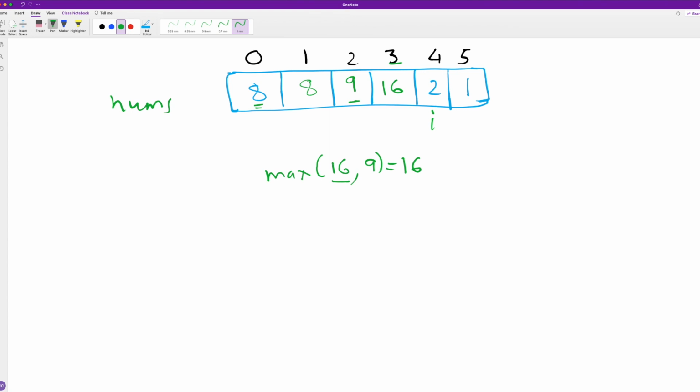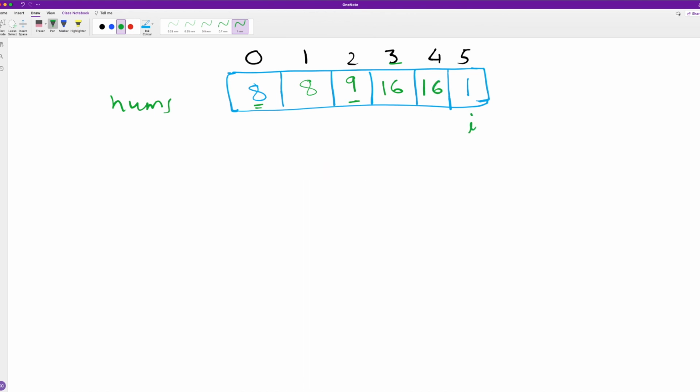So what do you think will be the maximum amount that the robber can take at this index? It will be the max, or the greater, between the amount at this house which they can take plus the amount 2 positions before this house. So that is 9, which is the maximum at index 2. We can't do 16 plus 2 because they are adjacent. So if we are taking 2, we can't take 16. So we can take the one before 16 here. Or we can just take the previous house's amount and stop there. We don't take the one at index 4. So between these two, 16 is the higher. So we'll save 16 at index 4.